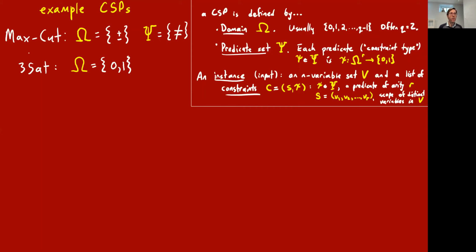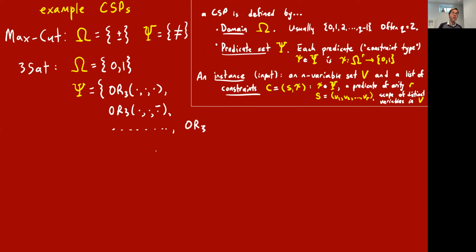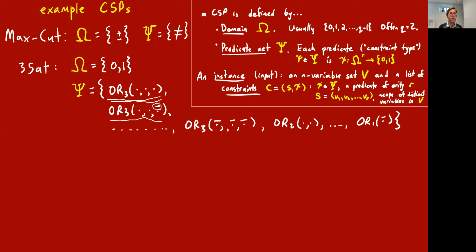What about 3-SAT? 3-SAT is one of my favorite CSPs. It's classic. You can call this domain true, false if you want, but let me switch now to the more standard computer sciencey way of describing it, where the domain is 0, 1. So you're trying to assign 0, 1 values to all the variables. And now, to accurately capture 3-SAT, you need a lot of constraint types. Because you're not allowing literals, you have to build it into the constraints. So you can OR together 3 variables, or you can OR together 3 variables but put a negation on the 3rd one. And there are 8 ways to do this, ending with ORing together 3 variables while negating all the variables.